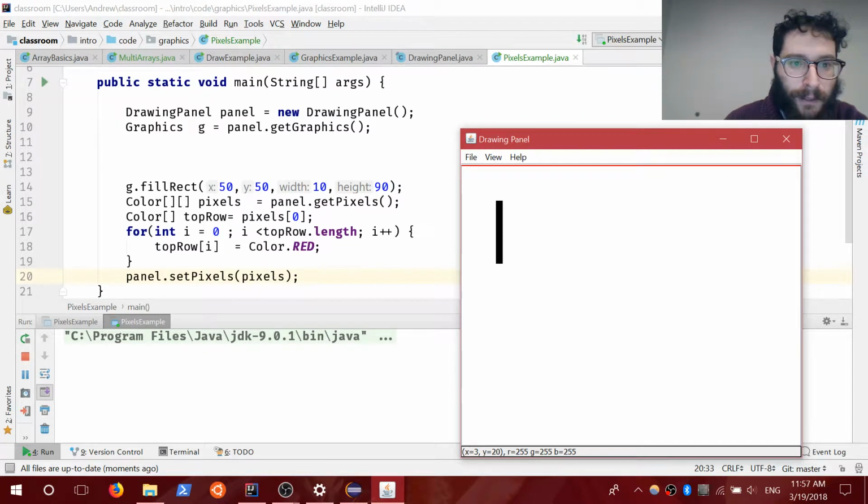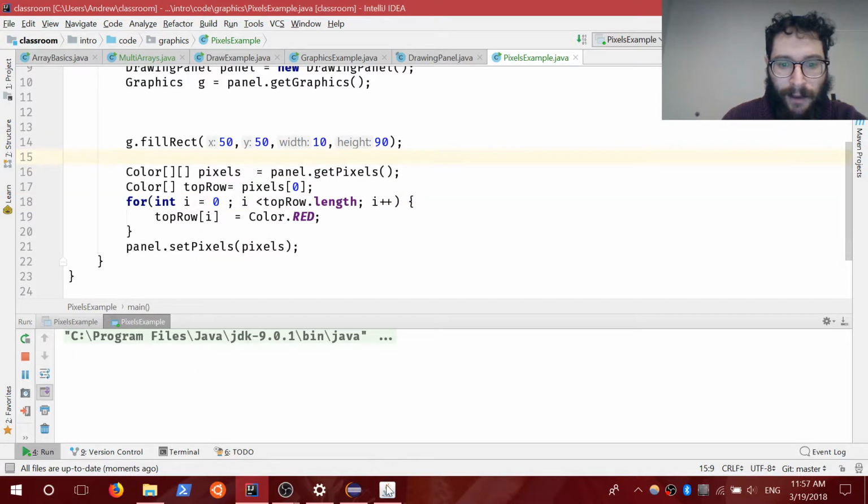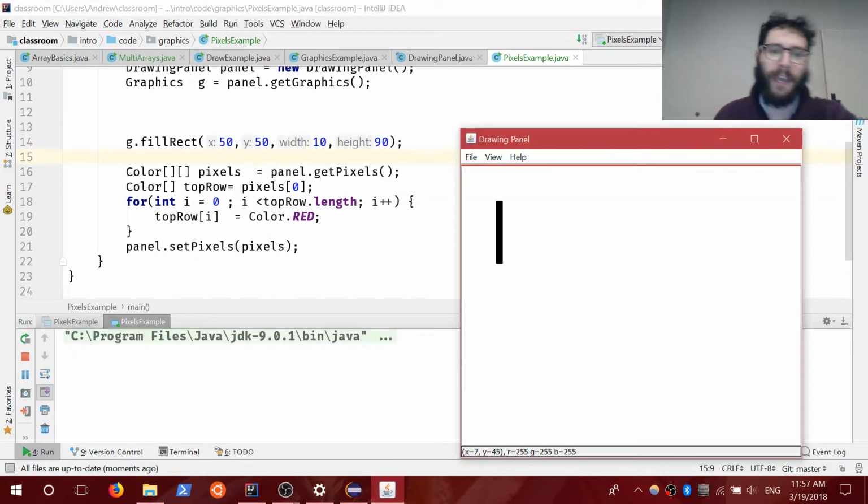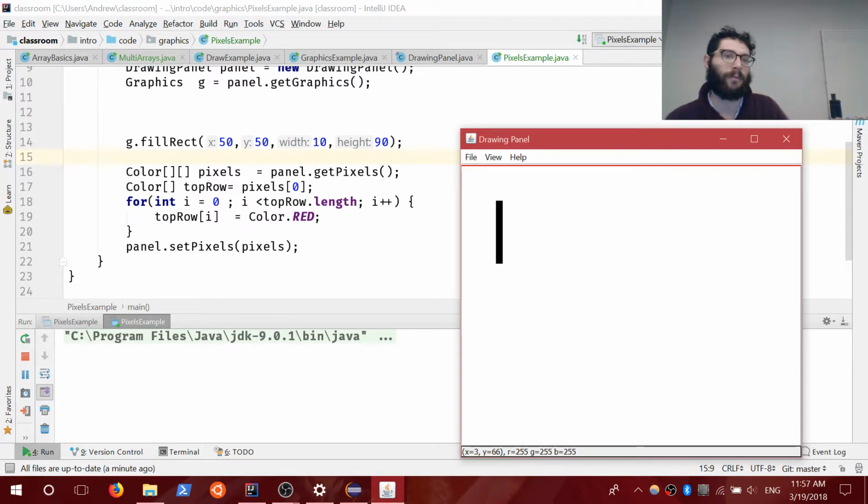So here we first created our rectangle, and then next we had this, which said get us the pixels. Remember, each pixel is a color, right? So that's why it's a 2D array of colors, because this is a grid of colors that we're looking at. A 2D array basically is used for anything that's a grid. Make sense? So if you're getting into graphics, you should expect to work with 2D arrays a lot. But don't worry if it's scary right now. It will become second nature.